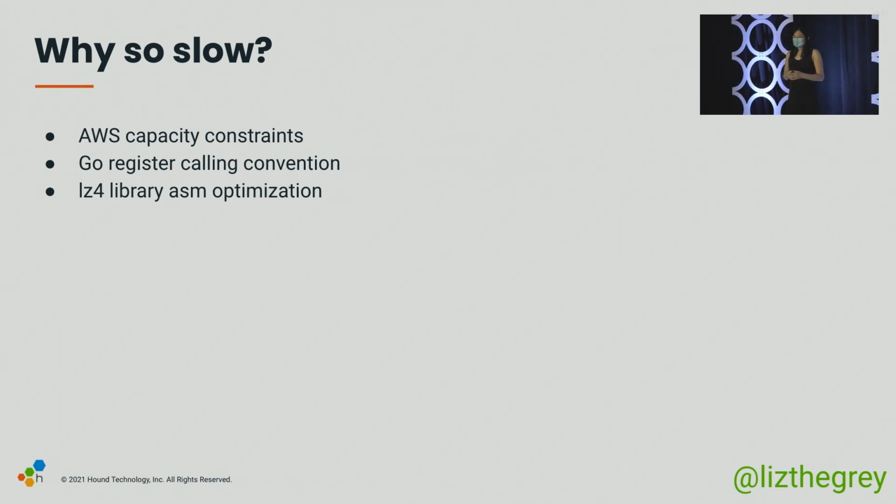And Go really does not like that, because Go, until Go 1.17, was doing all of these calls on the stack, not via registers, but on the stack. And that has a real huge performance penalty if every single function call that you make has to touch memory. L1 cache is fast, but it's not that fast. So with Go 1.17, AMD64 got the optimization to do register calling, but ARM64 did not get it until literally yesterday when Go 1.18 was out.